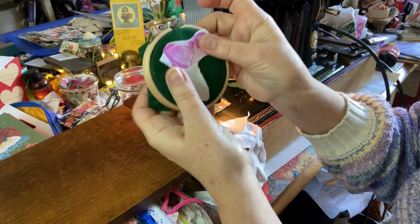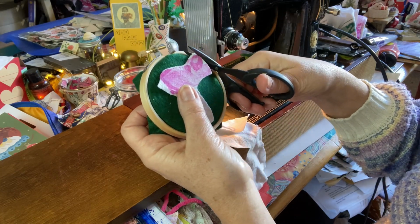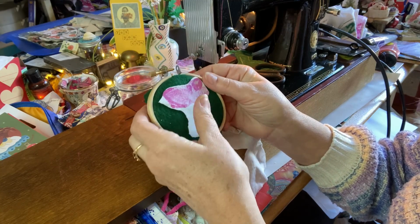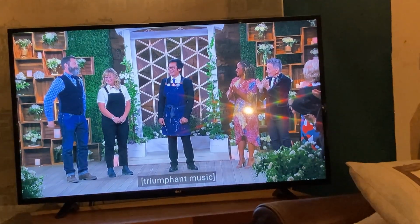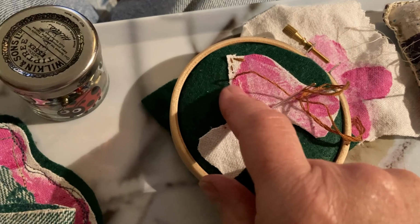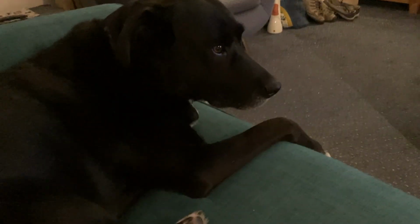I've been wanting since Christmas to make something in this little frame. Lovely. And I'm going to just add stitch after stitch to this little bird, sitting there gently sewing. Really enjoying this TV programme. It's American making it. It's been lovely. I'm on just the last season. It's the evening time now. These are the threads left over from making that little owl, so I'm going to use those on my little bird. Three strands from the embroidery thread, my chenille needle, nice big eye and sharp point, and I'm just going to put slow stitches. That means any stitch I want to, big and small. And little Freddie's sat by my side, aren't you?